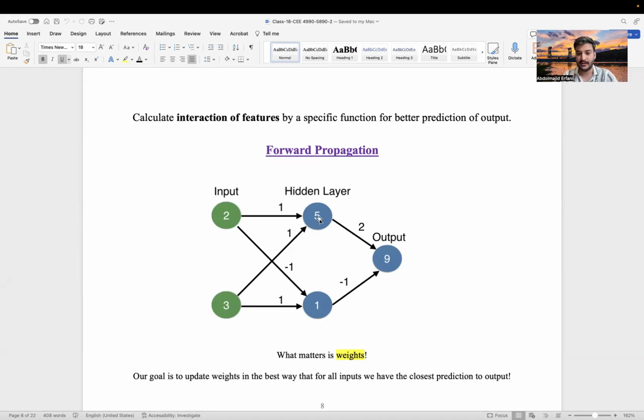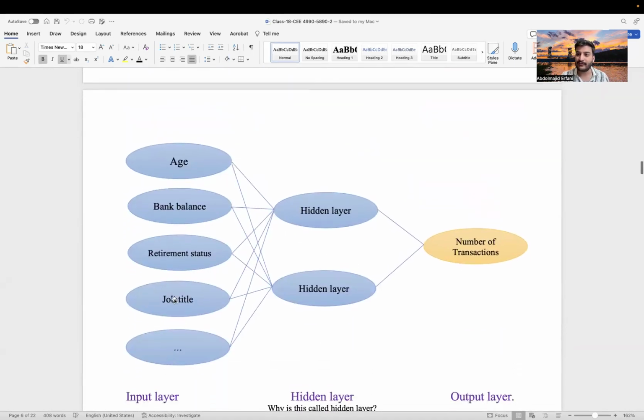And the second point is, why 5 multiplied by 2 plus 1 multiplied by -1? Why not another formula for this calculation, right? That formula is called the activation function. And that's the entire neural network language. You have different layers. You have nodes. Nodes are connected. You do the forward calculation. You do the backward calculation. This is called forward calculation and backward calculation. You optimize your network. And the goal is when you have your input data, based on these numbers, you can get the best value close to your output layer, which is your goal, right?